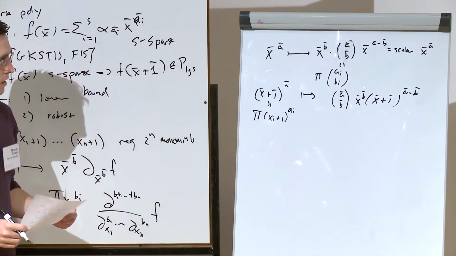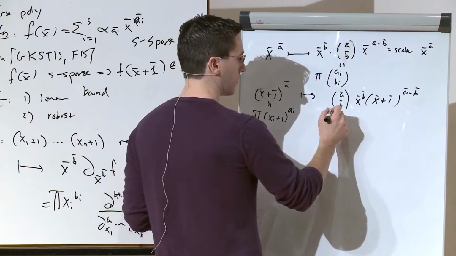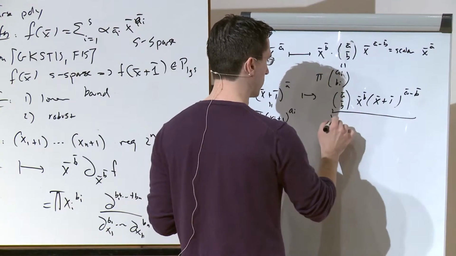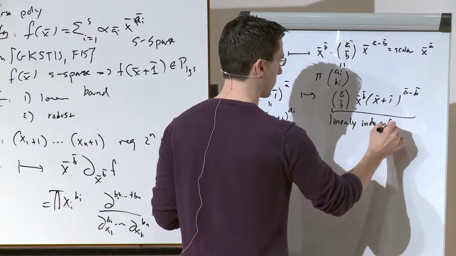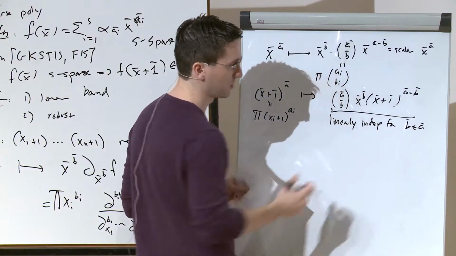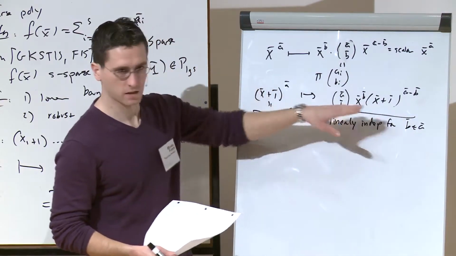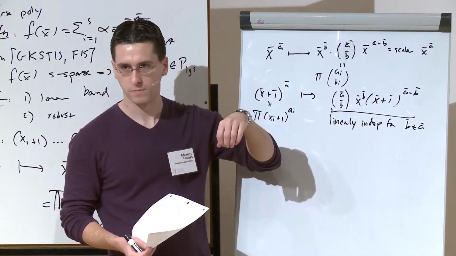Which is different than what you had to begin with in a non-trivial solution. And the point here is that these polynomials, assuming the scalar is non-zero, are linearly independent, whenever you have b at most a. So this is a vector-wise comparison. Whenever you differentiate something, and this thing is not zero, these polynomials are always linearly independent.